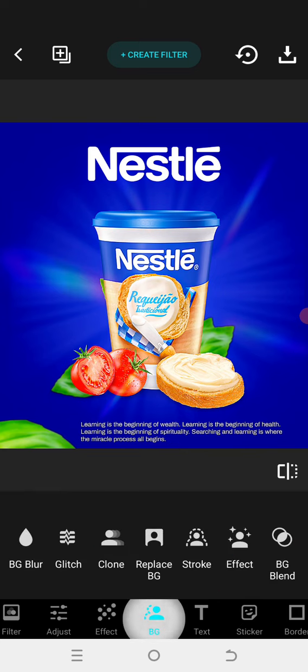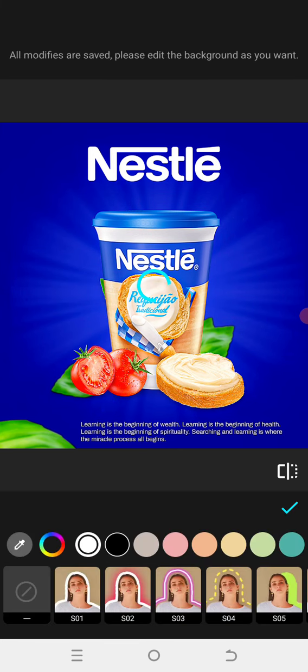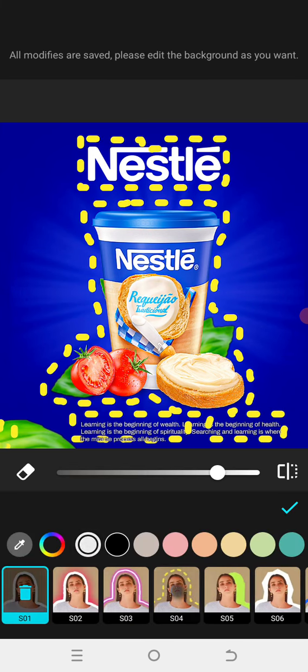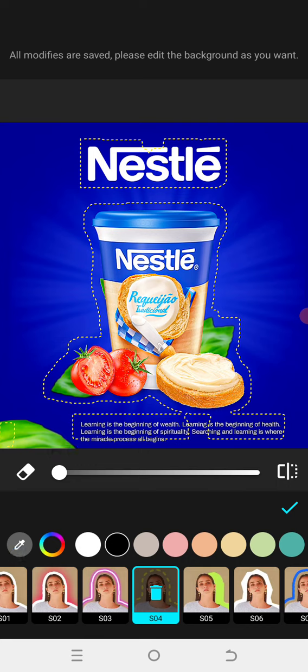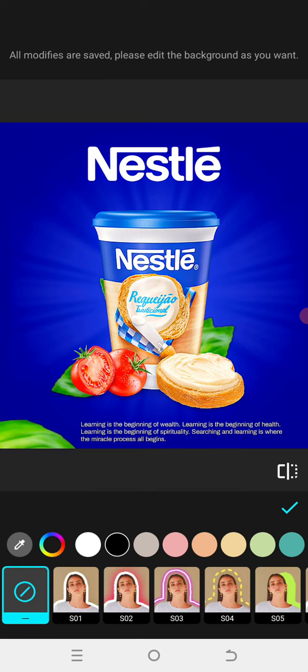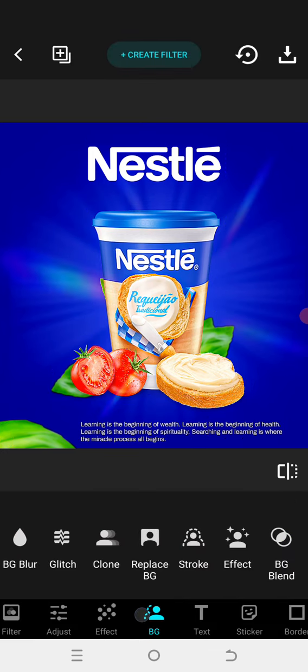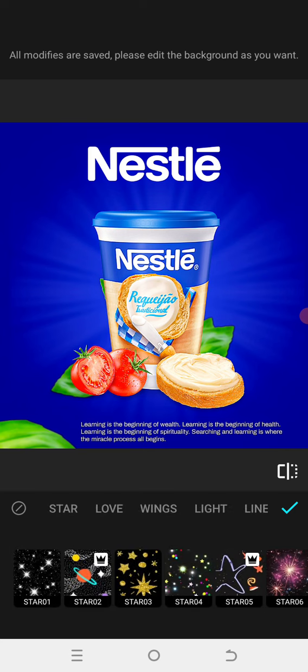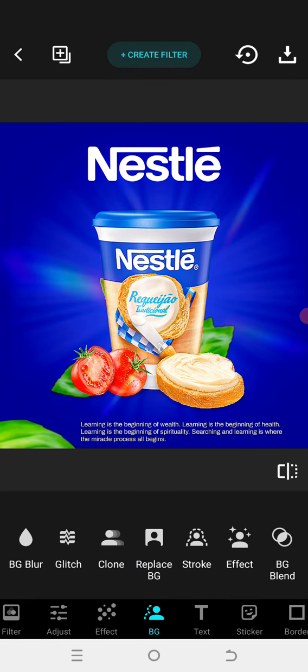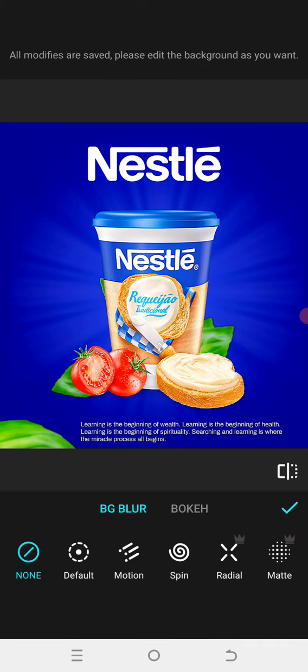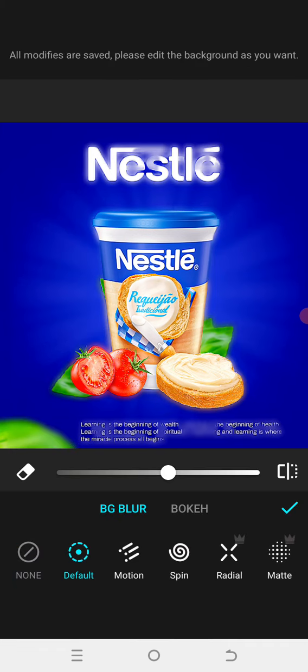After that has been done, I can even make a stroke to what I've done so far. So I will increase it. You can see we have it, but this thing spoiled the whole thing. I don't actually need it. So I have to cancel it, then click OK. So now I don't need to blur anything. I don't need any effect on anything. And this is awesome the way I want it. I don't need to blur the background. If I want to blur the background, I can, but it will affect the whole text. So I do not need it.